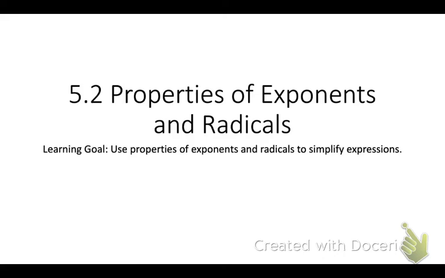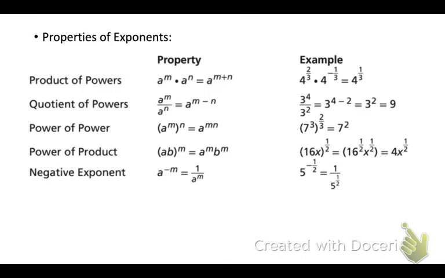So 5-2, properties of exponents and radicals. Now, you guys were using a lot of these properties yesterday and have been using them, so this is kind of redundant. But the next slide is just a review of the properties. You don't have to write it down if you don't want to. We were already doing them.